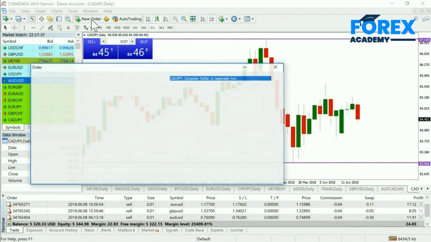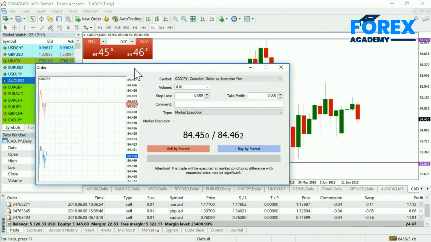The other way, which we'd ask you to get more familiar with, especially if you're new and starting out, is to click the new order tab up on screen, and it gives you the opportunity to put in the volume. So 0.01 lot is the smallest volume you can trade. So perhaps consider safety first when you're starting out, and you can increase that risk when you are a bit more knowledgeable and able to do so.